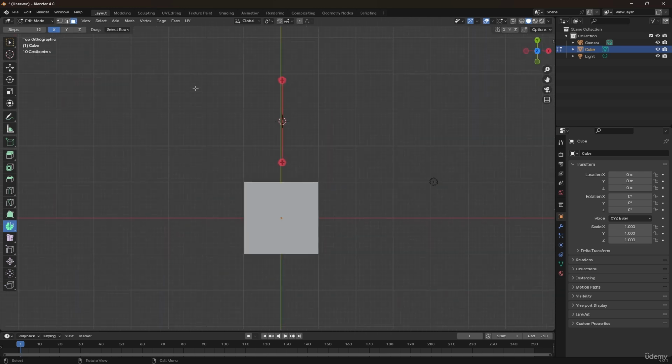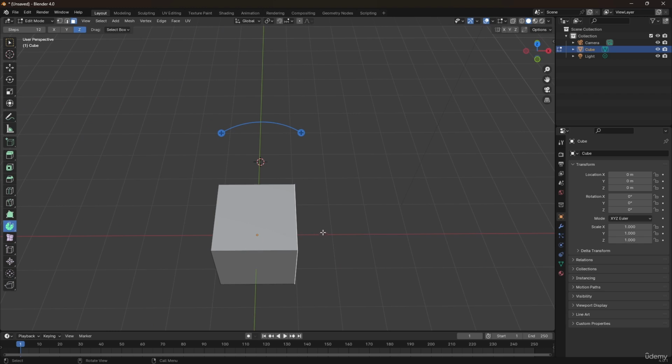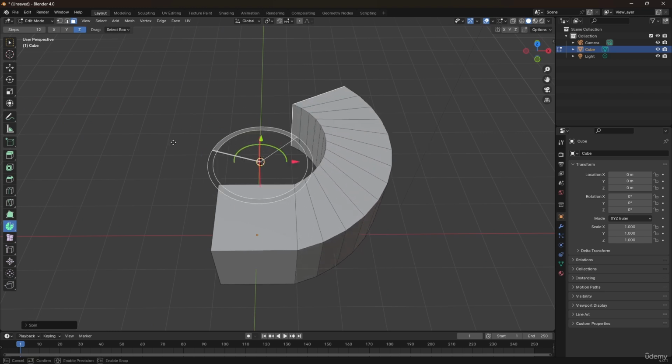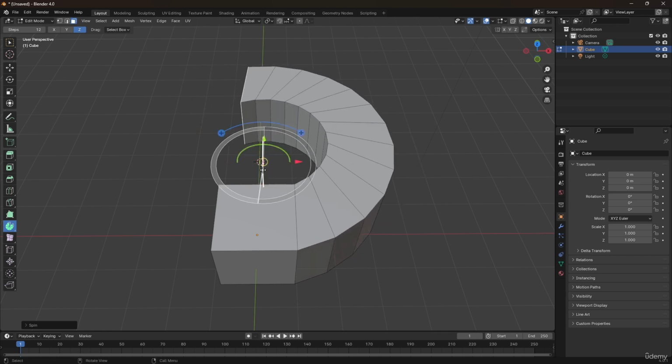So let's go back to the top view and we're going to select Z axis, and now it's going to rotate around this point. So we have this face selected. In this case, that's not something that we want. So let's go ahead and select this one over here. And now we can hold down the left mouse button and start rotating, and you can see how it rotates that over. Now once you do that, you can move that initial point where you started rotating around.